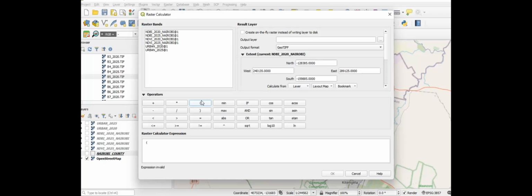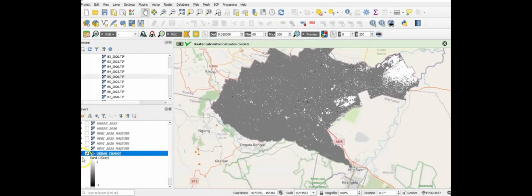Then we're going to take urban 2025 and subtract urban 2020. Then we're going to save it as urban change. Then click on OK. So we have our urban change layer calculated.